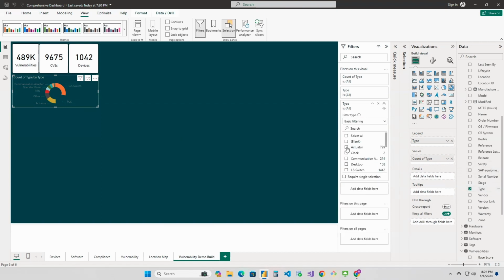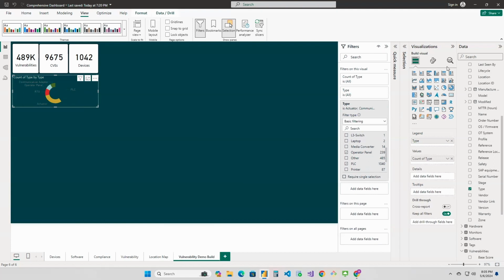And then we're going to limit this one to communication adapter, PLC, RTU. And obviously we could adjust this to be whatever. We could include anything we wanted in here, or everything if we wanted. We could do actuators. Let's add that in there. Great. So we've got our actuators in there now, and we could do operator panels too if we wanted. So all right, we've got the operator panel.